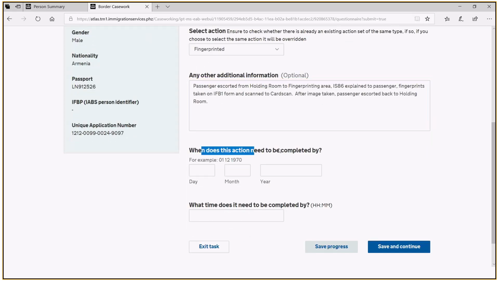It says when does it need to be completed by, but it also means when was the action completed. So I can put in there when I fingerprinted the passenger, so we'll do that for 4 PM.